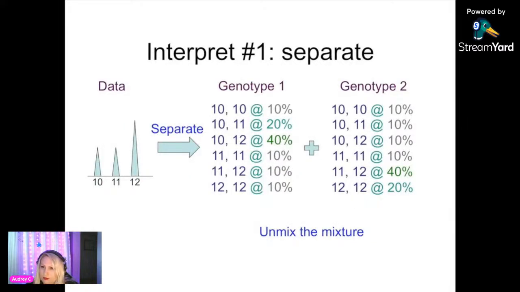Interpreting DNA evidence proceeds in two steps. The first is to separate the mixture data into the genotypes of each of the contributors. Shown here is some data on the left, and now it's separated into two genotypes at this locus. The first genotype lists 6 allele pairs, each with some probability. The reason is that from the population, there may be as many as 100 possible allele pairs, but the data constrains what the genotype can be, limits the possibilities, thereby producing identification information. And it's usually not expected to have only one genotype value on the list, but rather a list of more than one possibility with associated probabilities. In this example, the probabilities associated with each of the two contributors are different, with more probability weighted on 10-12 in the first genotype and more on 11-12 in the second genotype. And this separation unmixes the DNA mixture.